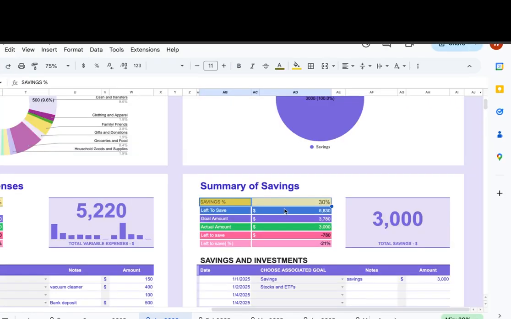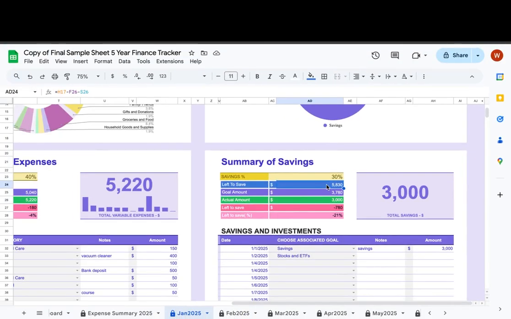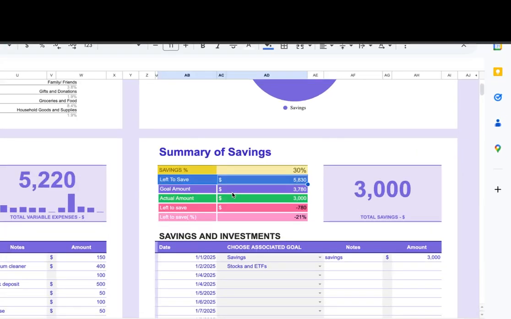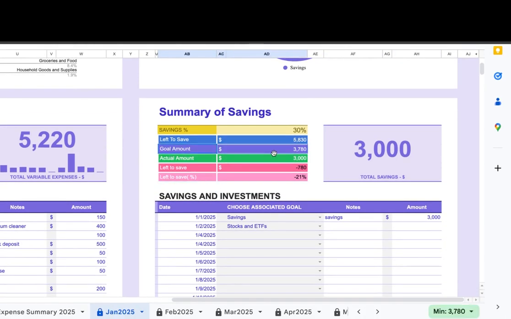But we also have a column left to save, which shows you your actual savings you're supposed to have based on your total income and the summary of both fixed and variable expenses, so that you could see that 30% of your savings is equal to the goal amount 3780 in this case, but the actual amount of saving that you could additionally invest and save is the 5830 in our case scenario, which in ideal case scenario should match your savings and investments logs.